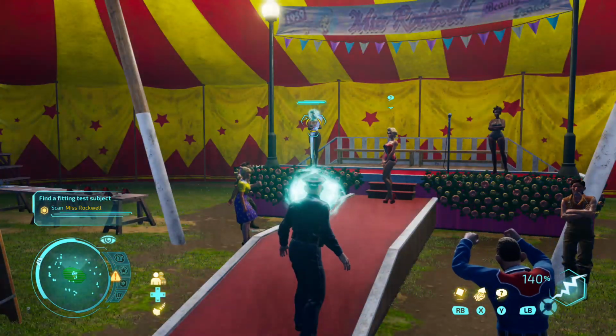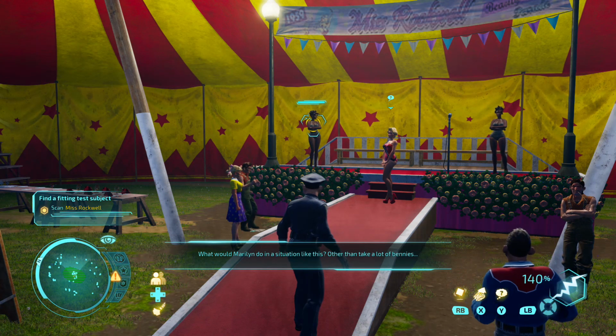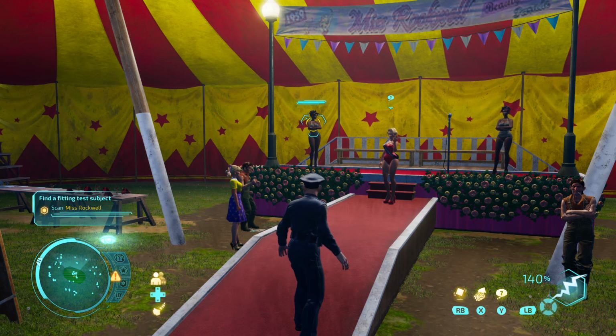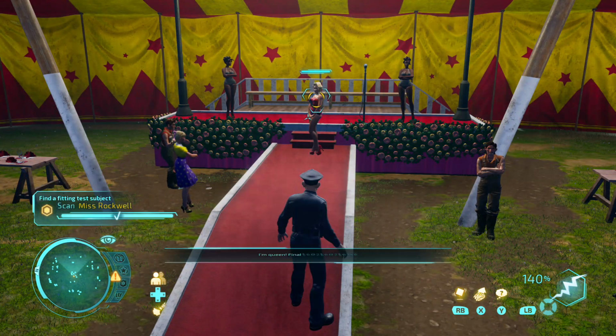Oh, we added a marker for there, so we can show the developers that happened. A situation like this, other than take a lot of pennies? Oh, God. Alright, let's scan Dumblon.